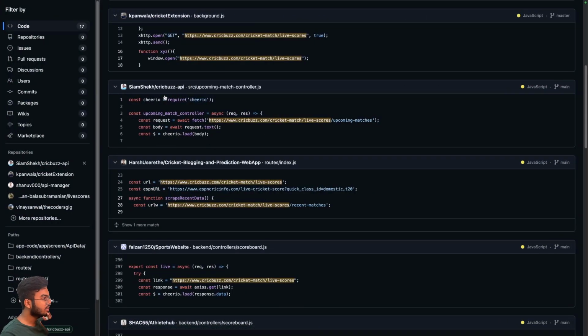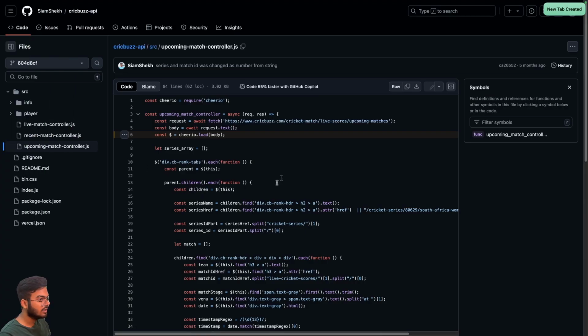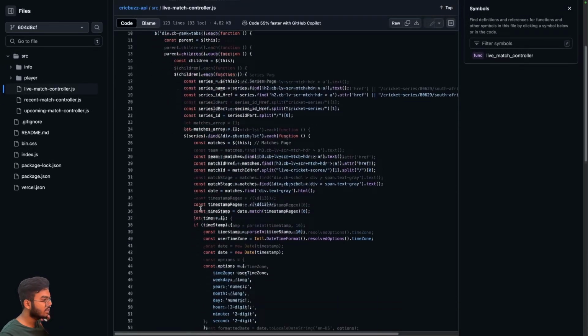Okay, so someone has written this code, upcoming match controller. Let's open this. I think we can find something nice here. There must be more, like live cricket, live match controller.js. Yeah, someone has written it.